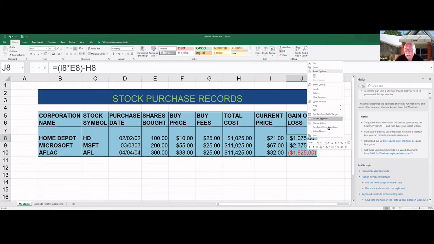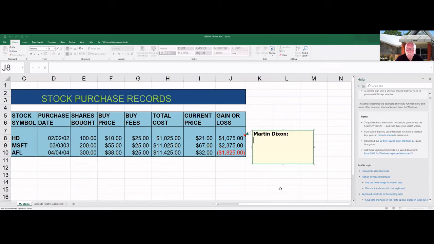And if I left click on that, you notice you have a little box that comes up with your name. And if your name doesn't come up, it's because you don't have a user identification. You can type anything into this that you would like. Oops, I need to take my caps lock off. You can type anything you want. I'm just putting something in there to get a little data.